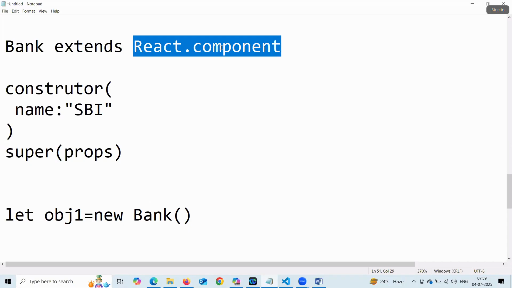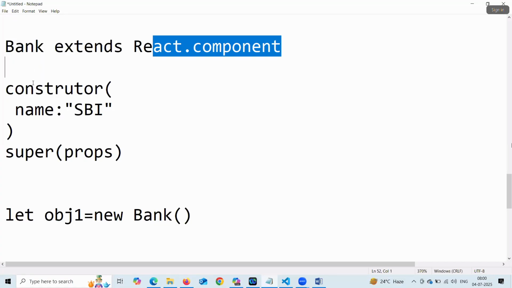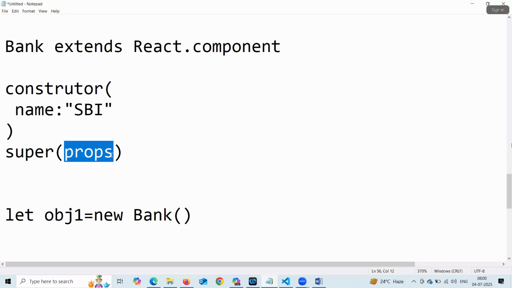We have two classes. For your user defined class, you are able to create an object, and then that code will exist. But that class is extending from the predefined class, React.Component. Similarly, to get the features from that, we need to also call the Component class. To call the parent class, we need the super keyword. Super calls the parent component in a child with the help of an object called props.